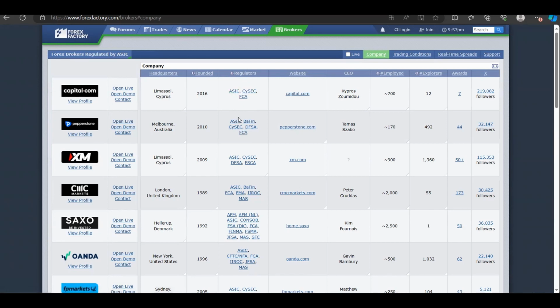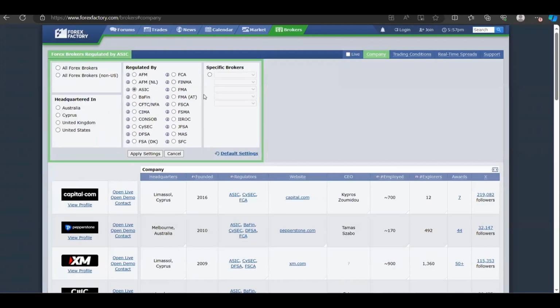In the regulations you will see all these brokers have ASIC available. So that is something based on the regulation. Also, you can select your brokers. Now let's see more. If you selected brokers, then you can compare them here.